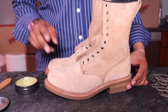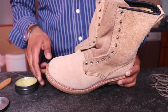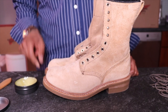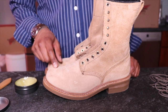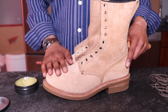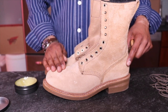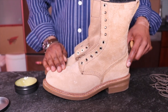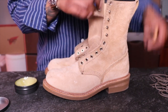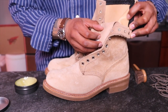For me, it's a little too light, and I'm always afraid of dropping something on that. That's just too light for me. And I'm going to do that probably to my Engineers as well that I have in the same leather. I don't think it's bullhide. It may just be the Hawthorne Abilene, I think. But this is beautiful. This inner leather here is just really nice.